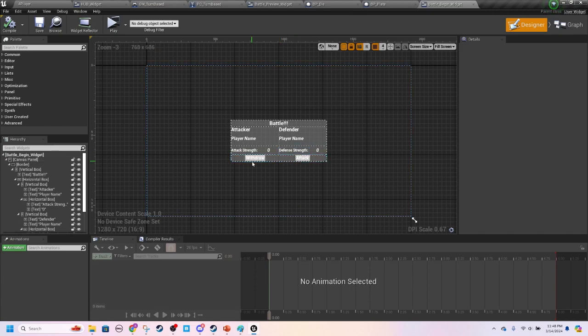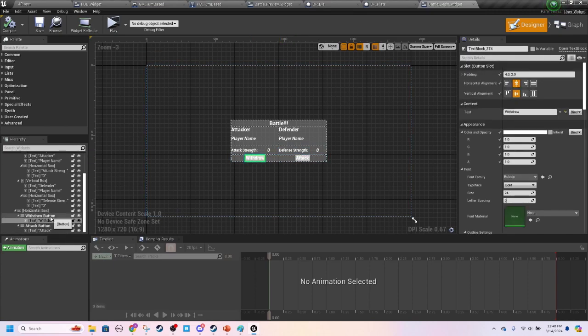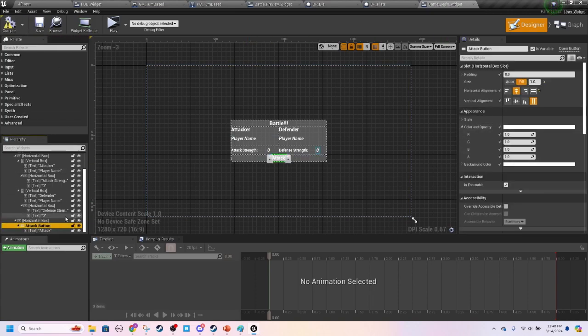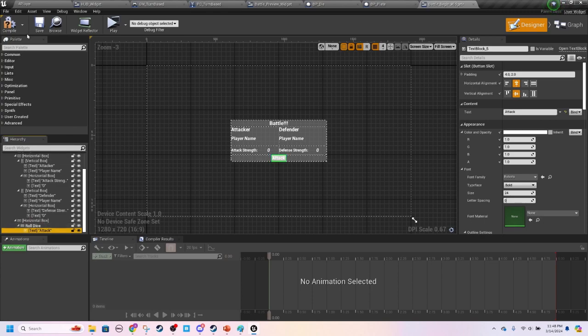And then from here, we won't need this withdrawal button. We'll just call this roll dice, and it will be a good text for this.